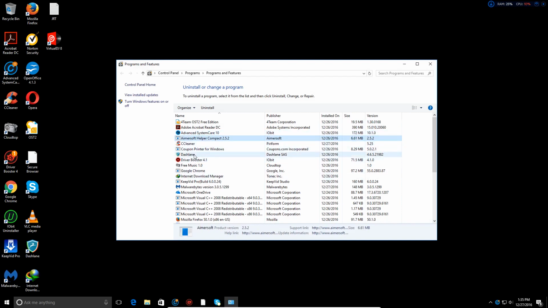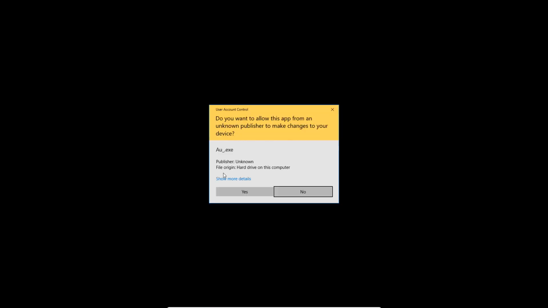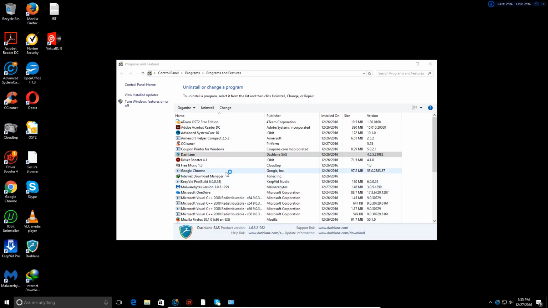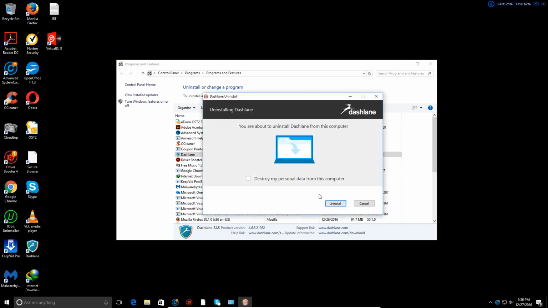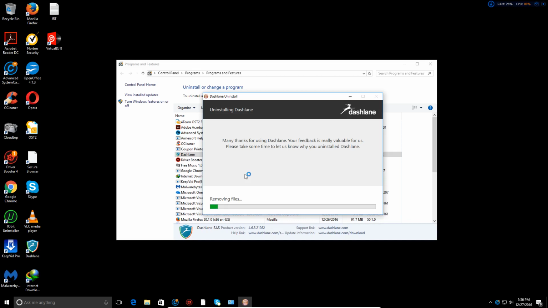And from here, you can kind of decide, like Dashlane was popping up. It's a password manager. Maybe you don't want it. You can just go through and uninstall each of the things you don't want in here. But you do have to be careful because sometimes drivers and things like that are installed through here. If you're not sure, err on the side of caution or maybe Google what each thing is. Because you don't want to uninstall anything that's critical to the computer.